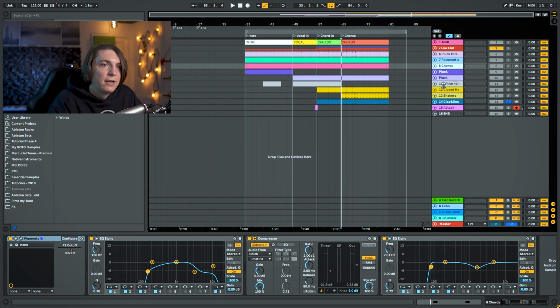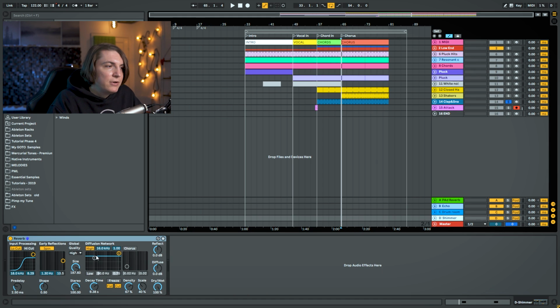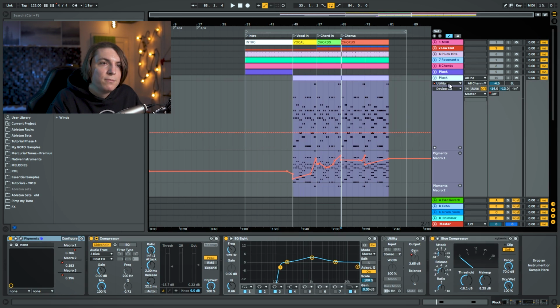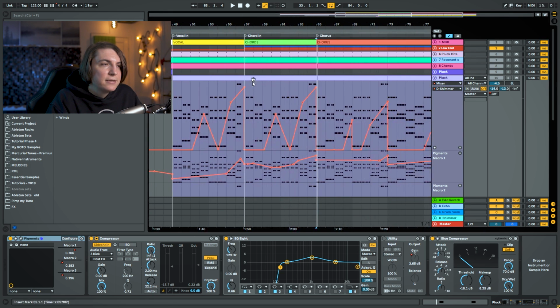Yeah, one more thing, the shimmer. This is a really important one, and a couple of people were asking about this in the previous video, about those transitions. I really don't use much effect, and I don't think he did either. What I did here was create a super long reverb, and I keep sending things into the reverb all the time. If I go to the plug here, you see this one is the shimmer, and I keep sending stuff all the time. So when I want to exaggerate something, or articulate something, I just use it. I send it a bit to the shimmer reverb and create this nice sound.